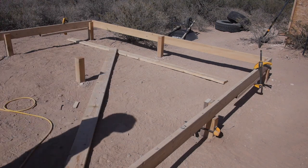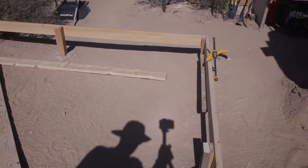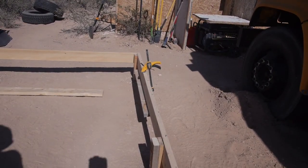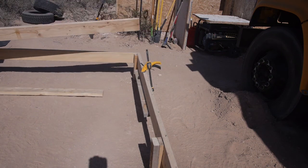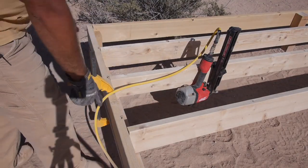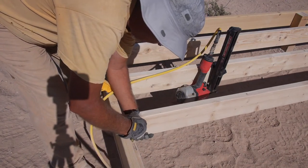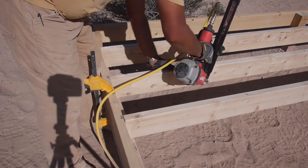What I got, I just clamped a short piece of a 2x4 as a ledge, sticking out. Now when I pick up a 2x6, on each of these boards, I've got a mark and an X. So the mark is on the edge, and then the board covers the X, okay?